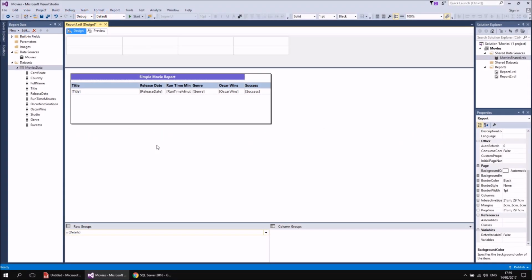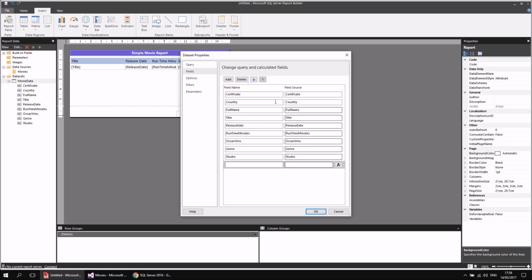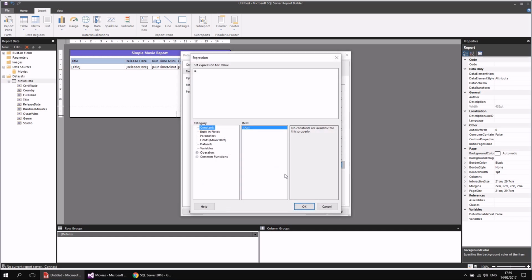All I'm going to do now is try to achieve exactly the same result in Report Builder. So if I switch back to Report Builder, I can right click on my movie dataset and then choose Add Calculated Field. And then again I get the same dialog box at this stage, so I can create a new column called Success, and then I can click the FX button at the right hand side to launch the expression builder. And to begin with, it looks pretty much identical.